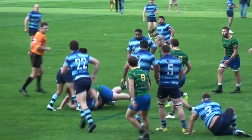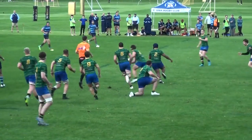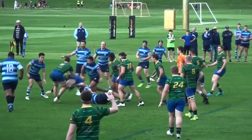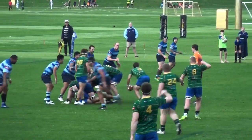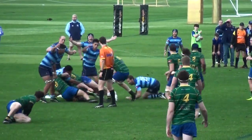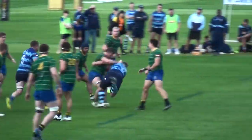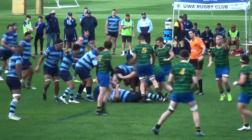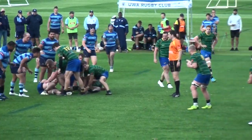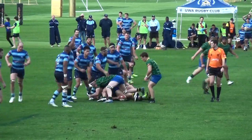Huge effort forward here. UWA defence putting the call right back on these Cottesloe attackers, and that's stripped fairly in the contact. Young now looks to shape to kick over top. Berryman lays a shoulder in on him. They're all having a piece of it now. UWA to try put this one to bed early in the second half if they can win this here. Just need to keep marching forward. Cottesloe almost infringing around the side of the ruck, and now a big tackle round the side. Moving up the side of the scrum nicely was Adam Fulgrave. Fresh legs for him, the replacement prop. Flat, nowhere to go there.